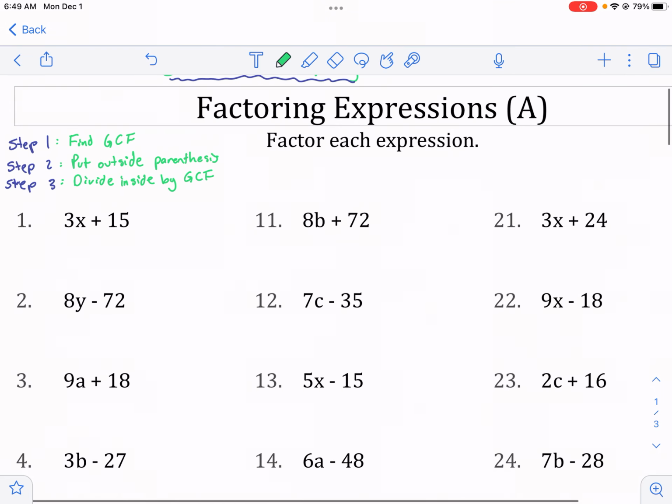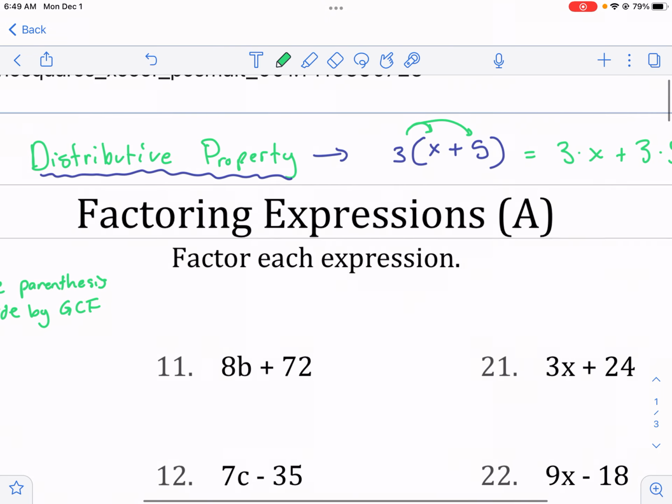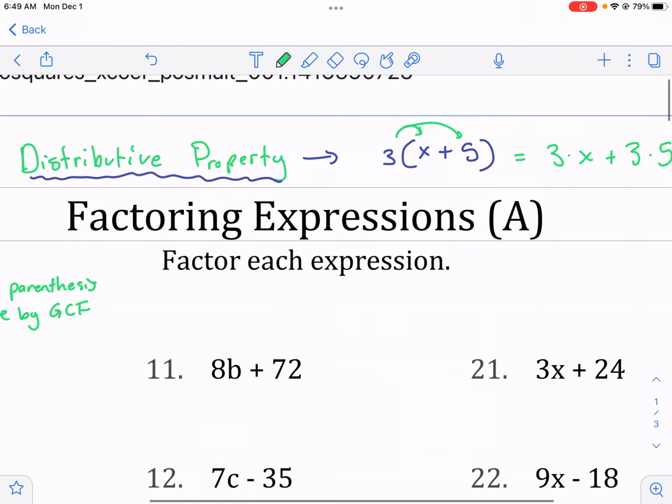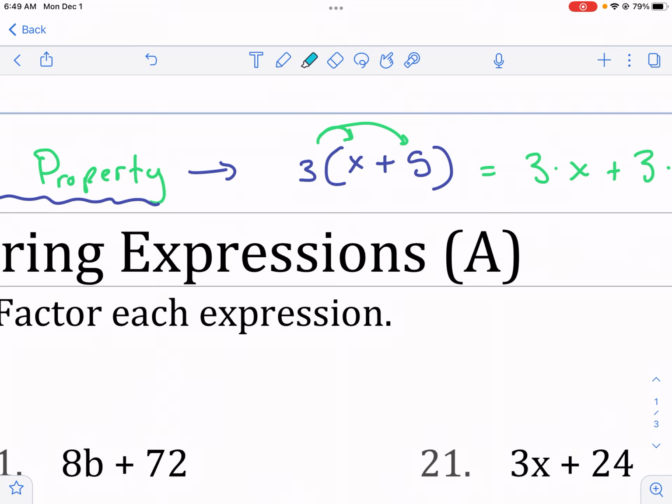So to start with this, I really want to introduce the distributive property first if you haven't heard of it. If you look here inside this expression that I have written, x plus 5, there's nothing we can do. They don't have like terms. They have the same variable with same degree. And this is a constant, which is just a number, and that cannot be combined with an x. So there's nothing to do inside the parentheses. But there's a number outside the parentheses.